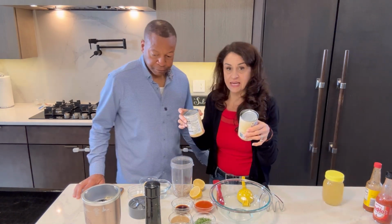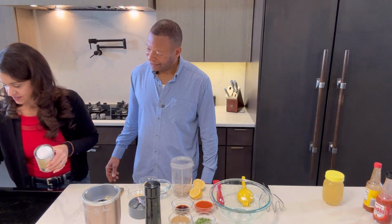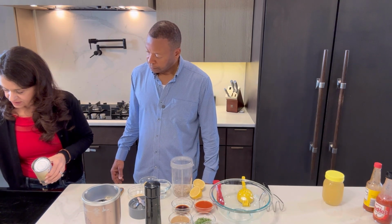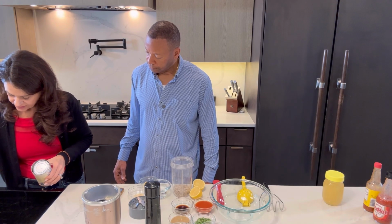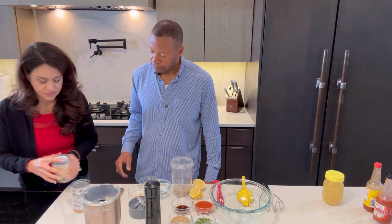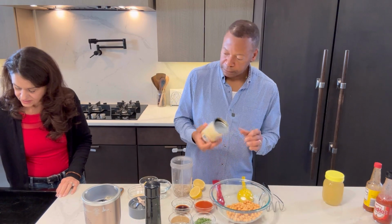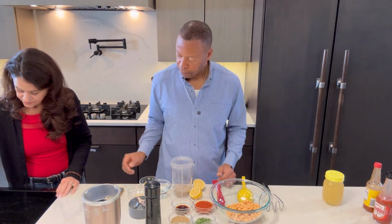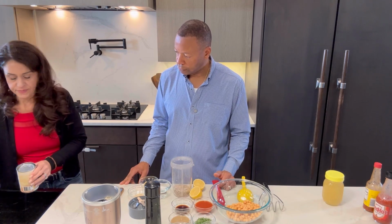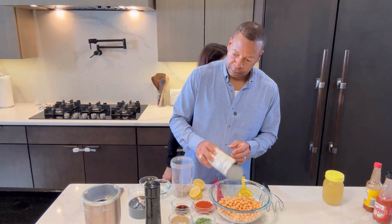Nice. And then I just take the cans, and I'm just gonna quickly step over here to the sink and just rinse these really, really good, because we already have the stuff that we want to season our chickpea salad with. So, honey, you can dump that one in the bowl. Okay. And we don't really need the salt out of these, even though these are low sodium. But I still like to rinse them real good. Sure. Okay? Yep.